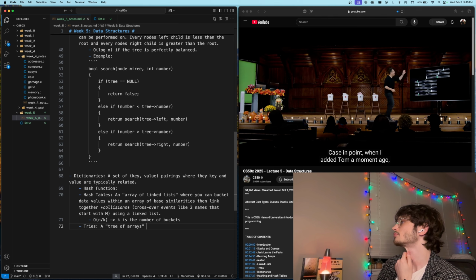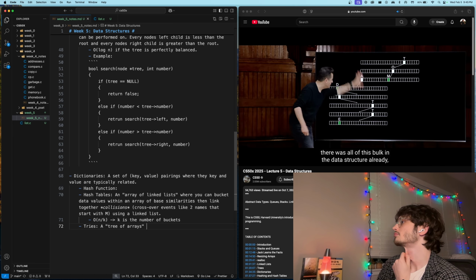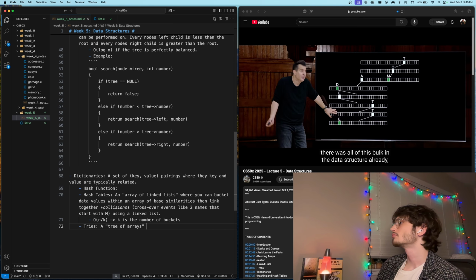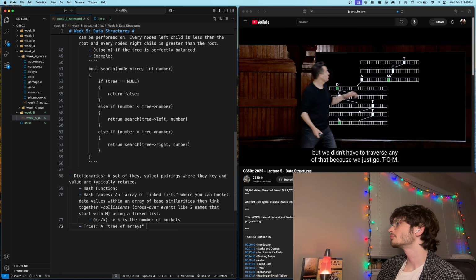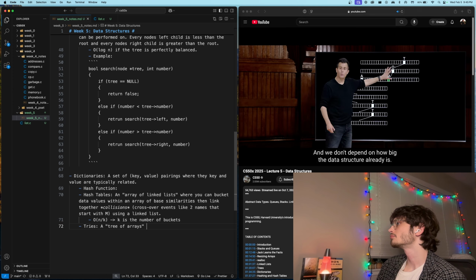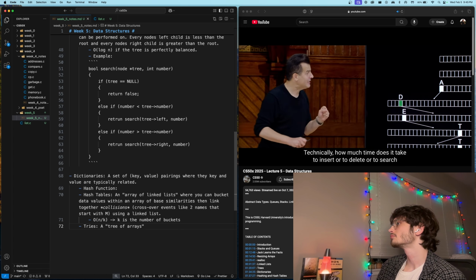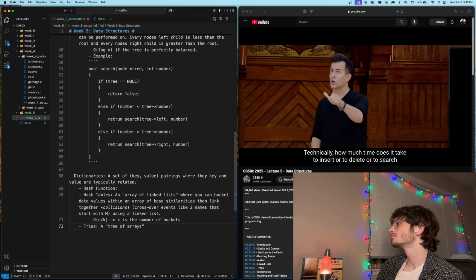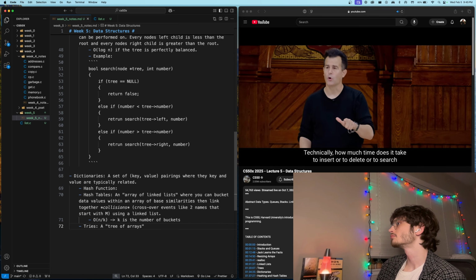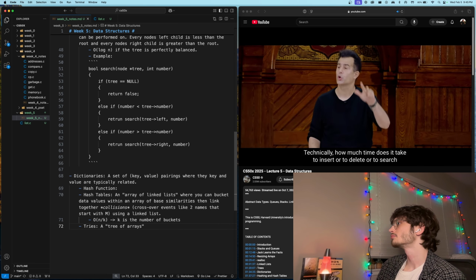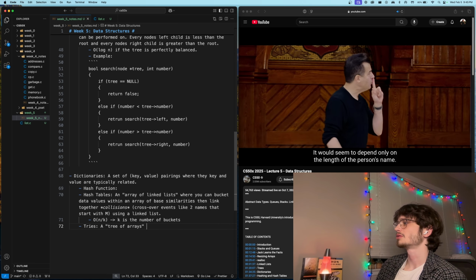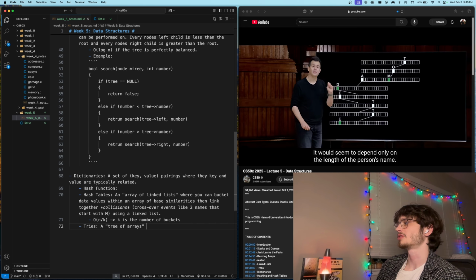Case in point, when I added Tom a moment ago, there was all of this bulk in the data structure already, but we didn't have to traverse any of that because we just go T-O-M, and we don't depend on how big the data structure already is. It does not depend on n. Technically, how much time does it take to insert or to delete or to search for someone's name in this? It would seem to depend only on the length of the person's name.